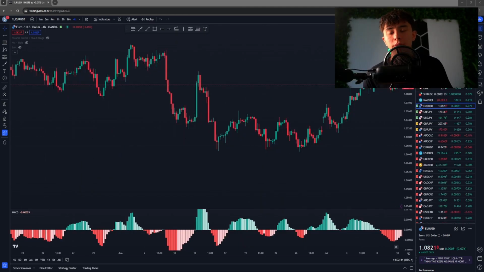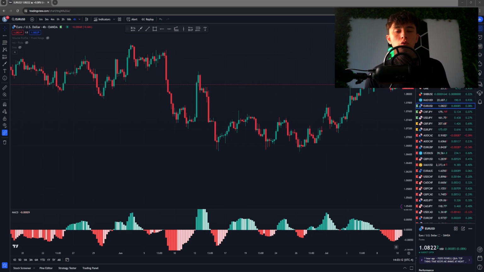Okay, so we're going to dive into the first section here, and this is very exciting because the MACD, like I said, works for every single strategy. No matter what strategy you're using, you're going to utilize the MACD in some sort of way. So whether you're using it from the very beginning to the very end, or maybe you're only using it for a certain section, doesn't matter. Point is, right now we're going to cover why it's useful when you're looking for a trade.